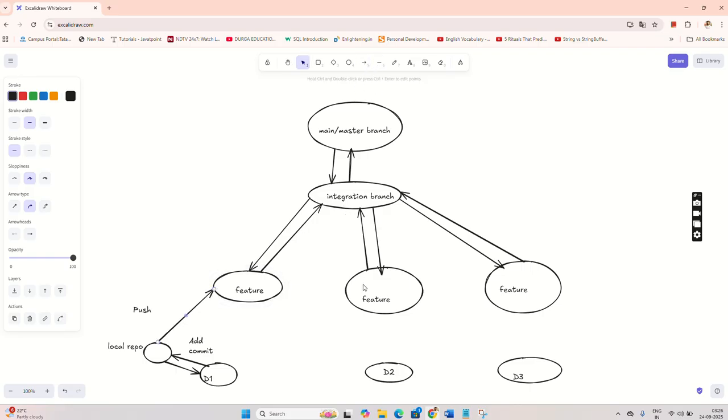So first of all, learn about feature branch. Why is feature branch important? For each and every feature we will create a separate feature branch, and we will not have one branch for a lot of features. Each and every developer will be assigned one particular feature to develop, and he will create one feature branch for that particular feature, and everyone will work simultaneously on each and every feature.